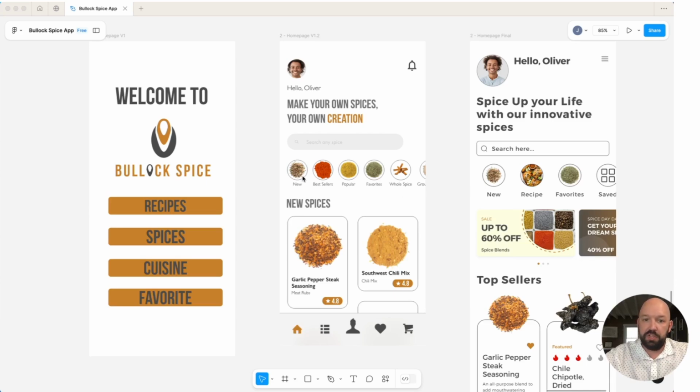In this version, you might accidentally click on the wrong one and it takes you where you didn't want to go. Then we have a sales feature carousel where it shows different sales going on, and you can click it and it will take you there, and you can view what the sale is.